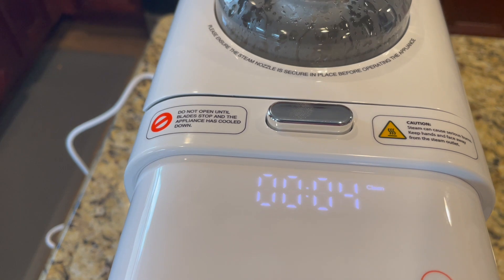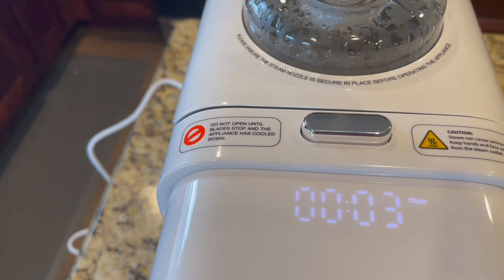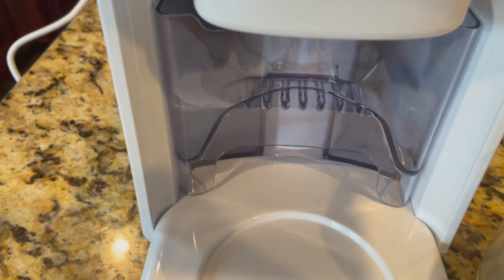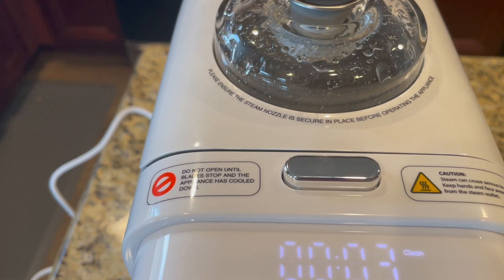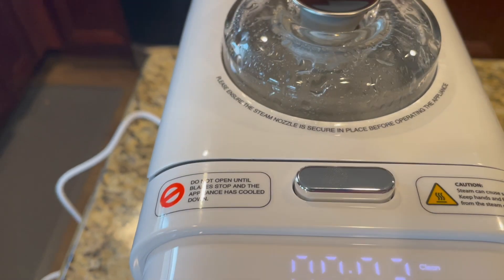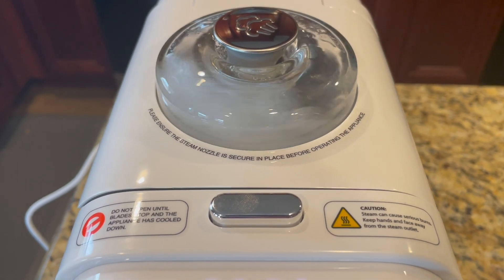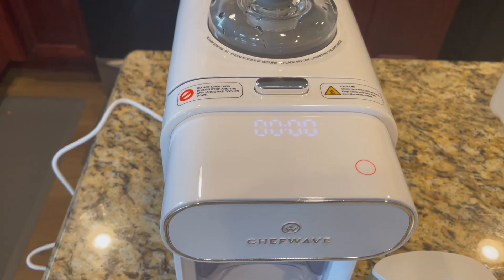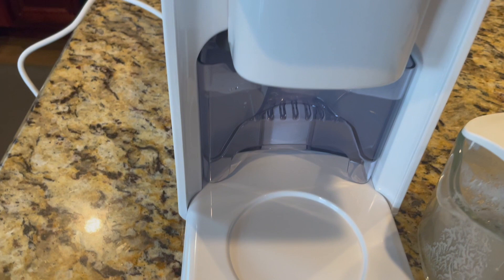Make sure there's enough water in the machine, or open the lid and pour more water into the tank until it reaches the cleaning mark. The Milkmade will beep again when it has finished the cleaning cycle. Then empty and clean the waste water — there's a compartment in the back you pull out. After the cleaning cycle, open the grinding compartment cover to naturally air dry. Don't use any extra chemicals; just wash it and let it air dry.